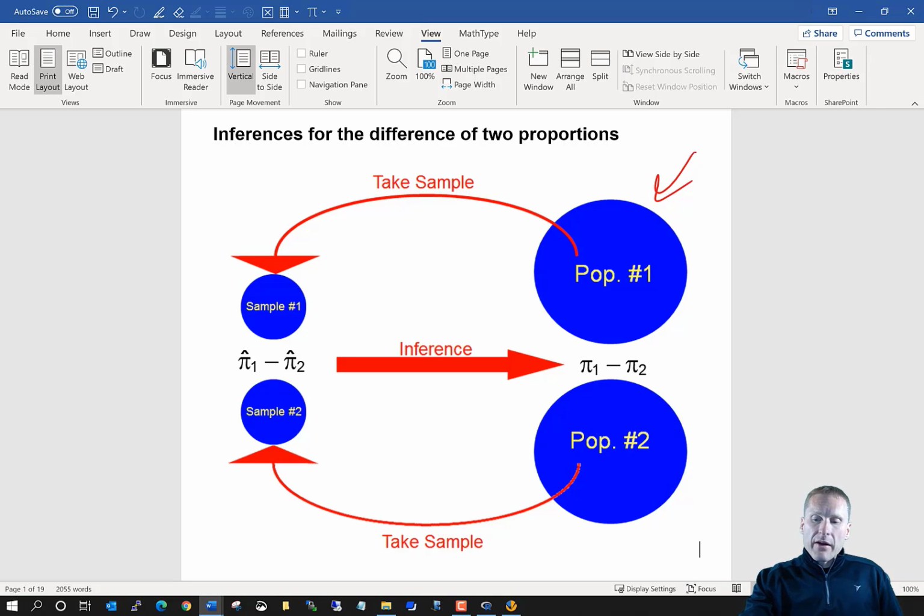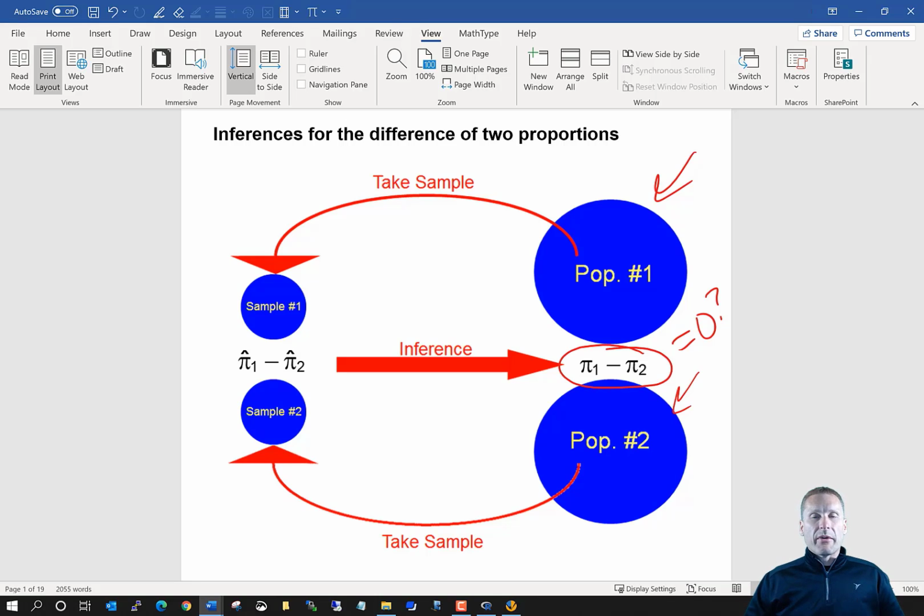And we want to compare that pi1 to pi2, the proportion of successes, the probability of success in population number 2. And the way that we're simply going to do the comparison is through subtraction. Now note that if this is equal to 0, notice what this says. This says that pi1 is equal to pi2. This is going to be of great interest to us.